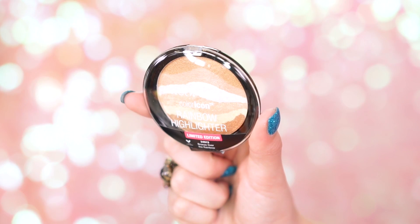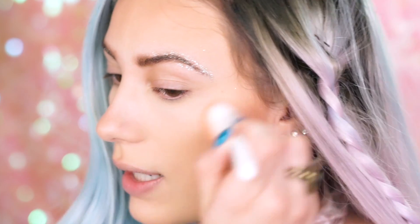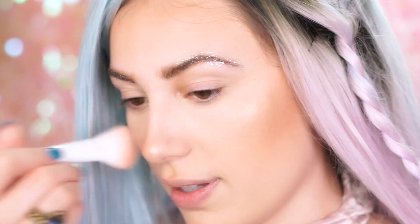Now we're going to play with something new from the collection — are you guys ready? This is the rainbow highlighter from the Wet n Wild Limited Edition Unicorn Glow Summer Collection. This is the bronzy one called Bronze Over the Rainbow. I swatched it — most beautiful bronze color, especially for summertime. I'm going to go over everything with it. Wow, that is extremely beautiful. I suggest trying this over bronzer; it's just gorgeous.